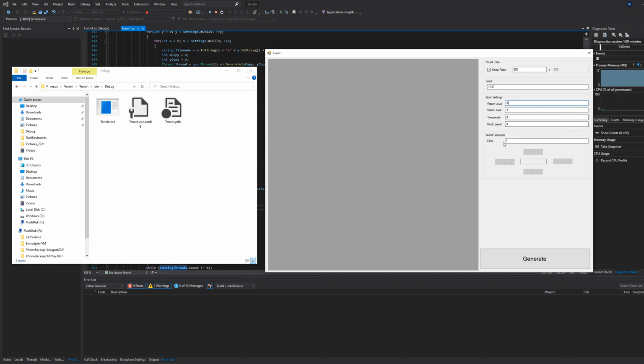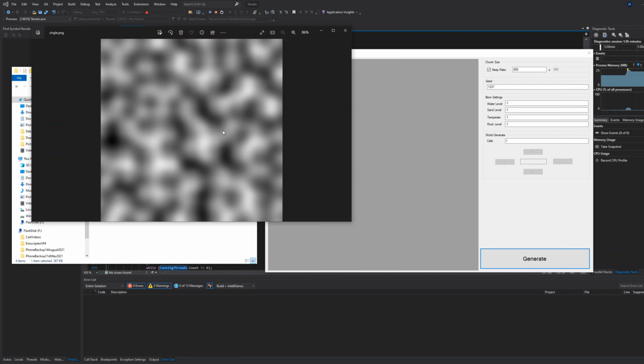And I can then say how many cells are actually in a width and height of the world. The world itself must always be square. So if I said 10 cells, that would be 10 by 10, so 100 cells. What I'm actually doing first is just checking single generate. So what a single generate does is give you one piece of Perlin noise-like ground.